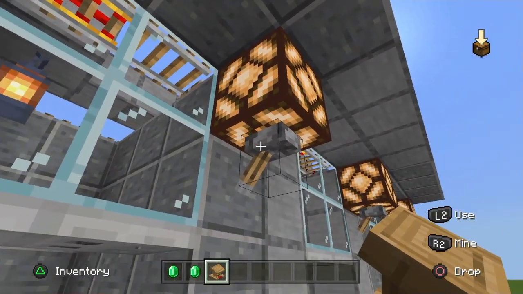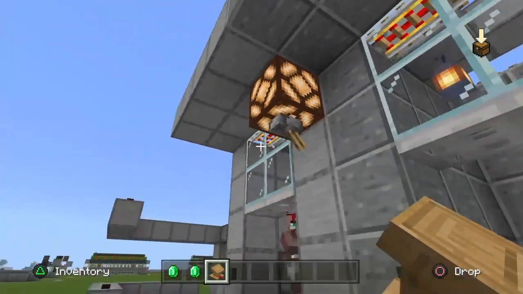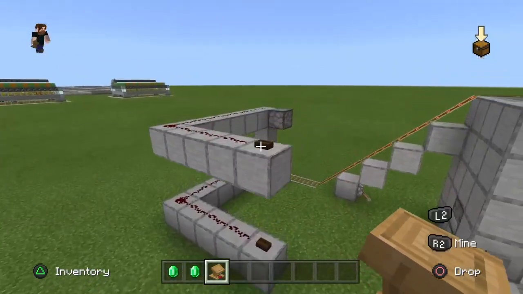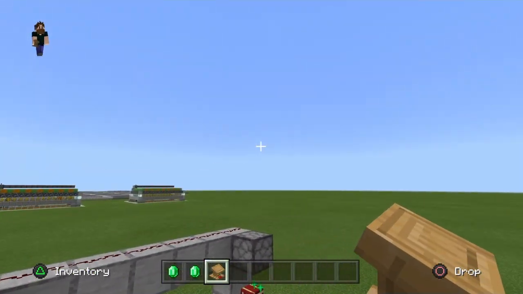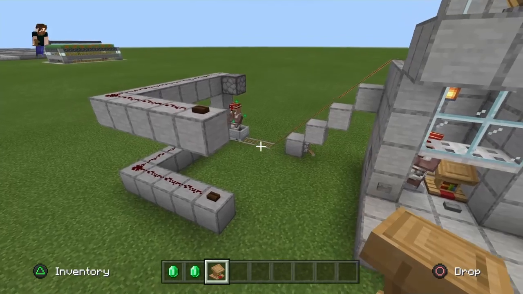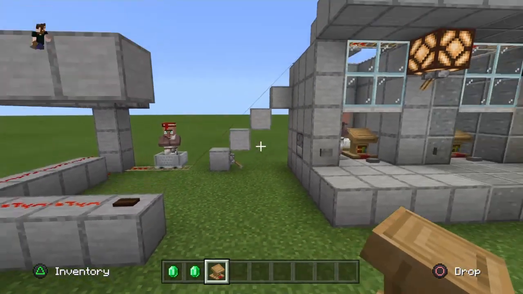I have some indicator lights saying when these stalls are full or empty. This stall's empty, so I'm going to turn that indicator light off, and I'm going to bring in a villager. Now, you won't be able to do it this way in survival mode. You'll want to have them shipped in from far, far away. But I'm in creative. I can spawn them out of a dispenser. So let me send this guy in.